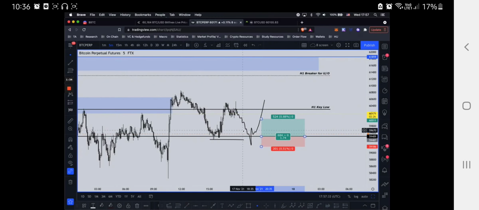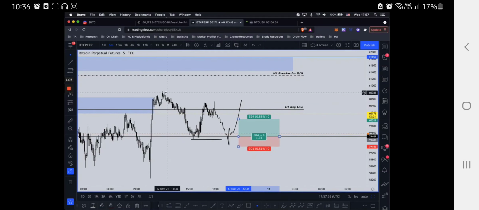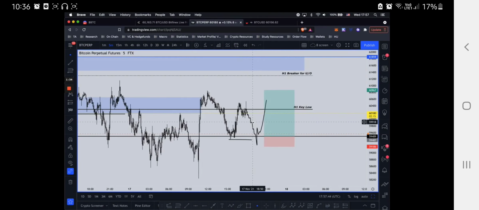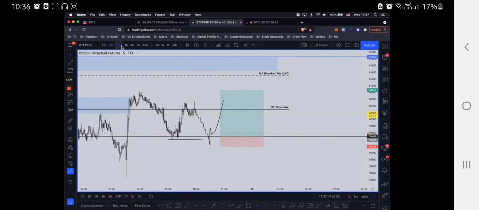And then your target. Well, where's your target? Again, highs. These ones and then these ones. So target 1 up here, that's the 3.5 hour. Target 2 is a 4.5 hour. Great trades, really good scalps if you can get them. And that's what's going to happen in this area.